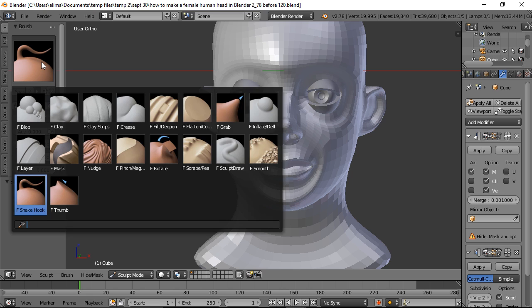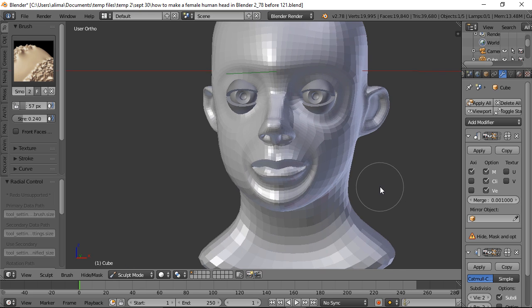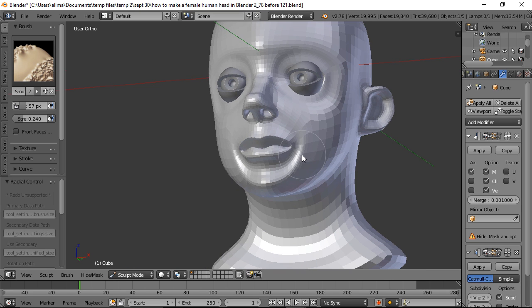Okay, what we're going to do now is click here and then click on our smooth brush. We're then going to hover our mouse here, which is over the smooth brush's strength. We're then going to hold down Control and then roll our mouse wheel to adjust the value here. Take this down to about 0.24. Okay, now I'm going to press F and then push in to adjust the area of influence for the brush, and we're just going to smooth out around here somewhat.